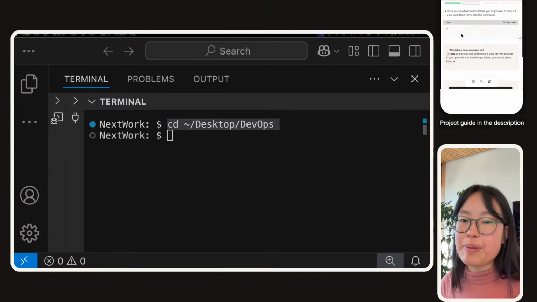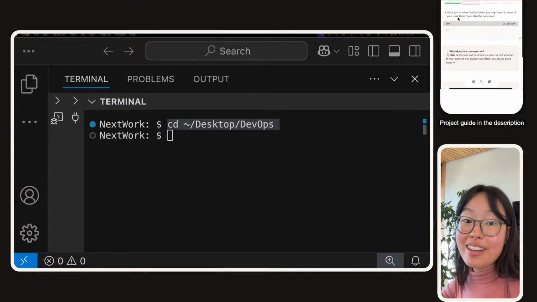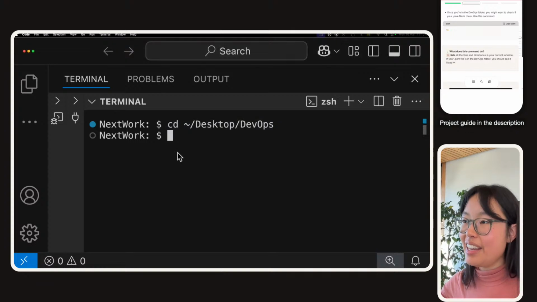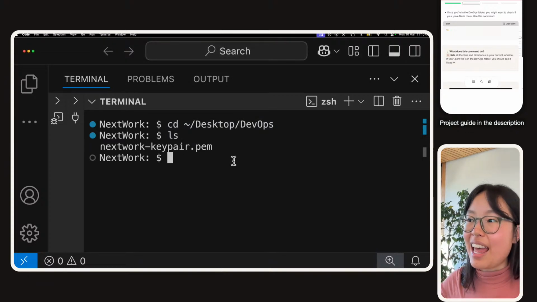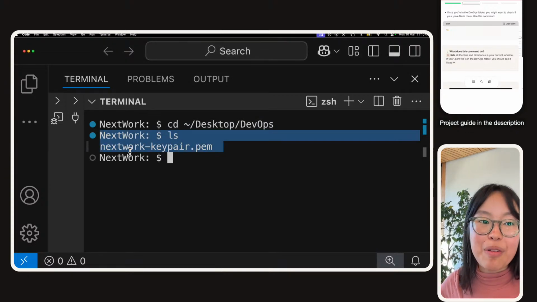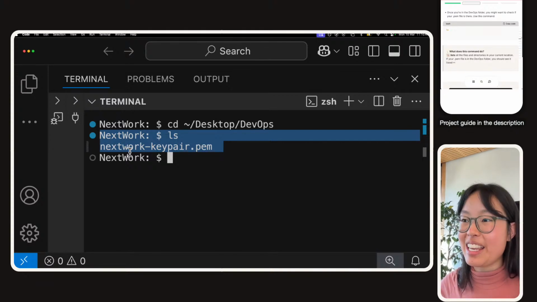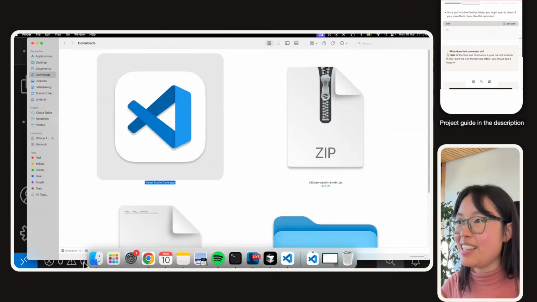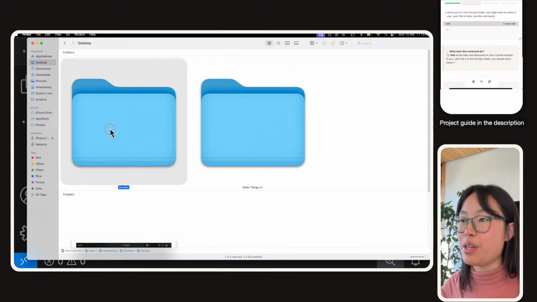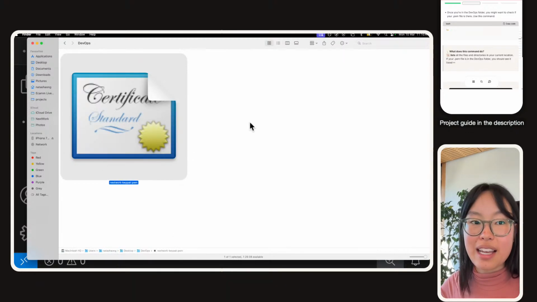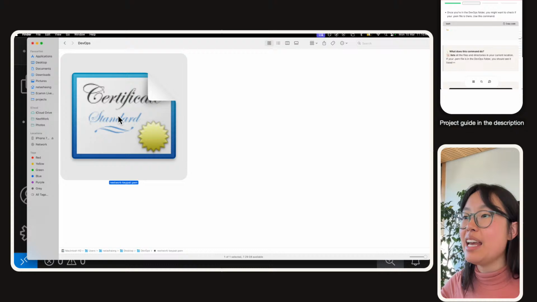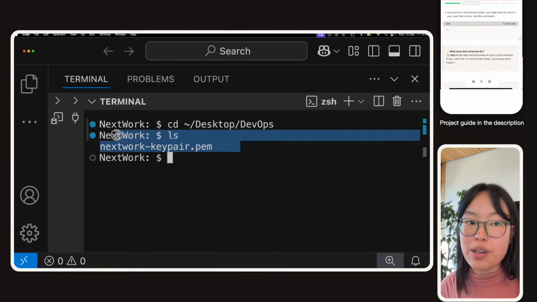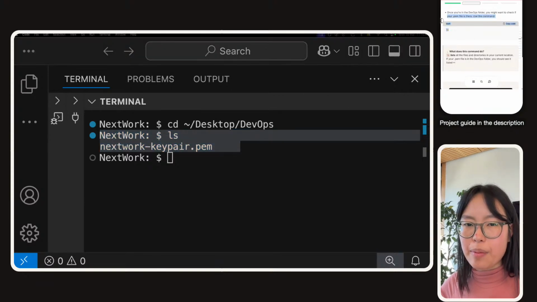So once you're in the DevOps folder, you might want to check if your private key file is there. So you can run the command ls, and look at that. You can see the name for your private key file shows up next to keypair.pem. I hope it looks familiar to you. It's the equivalent of opening this folder and checking what's inside, except now that information is showing up over the terminal instead of a visual click and drag interface.